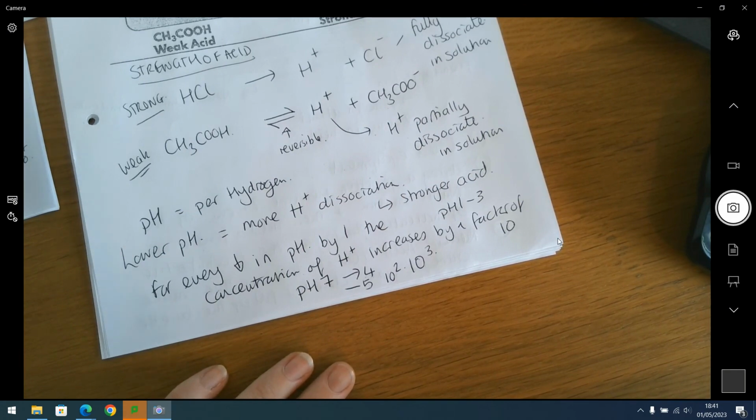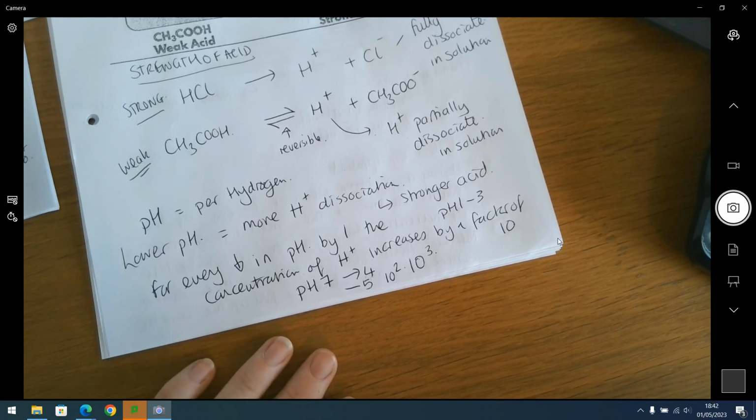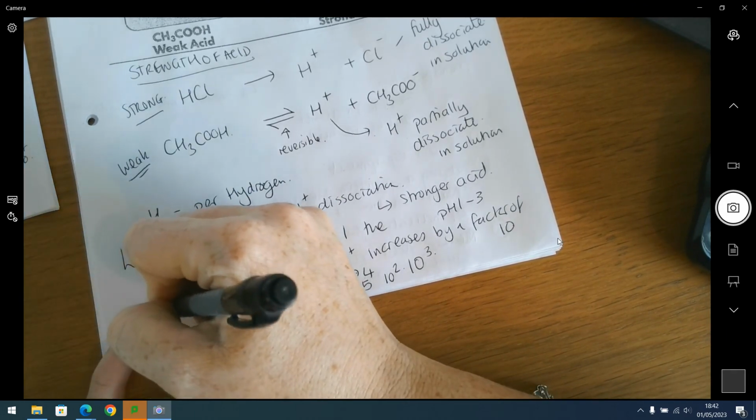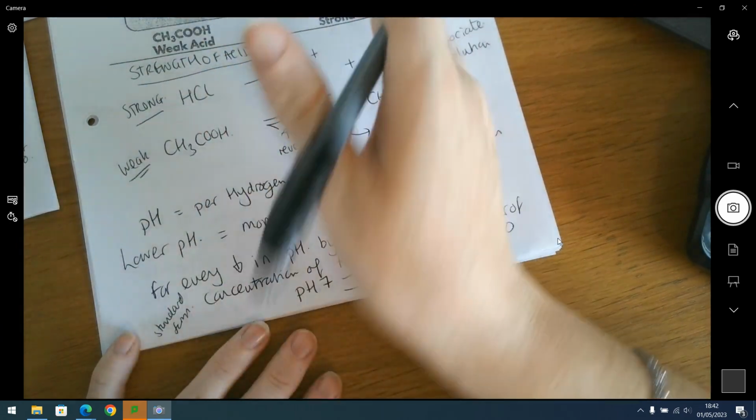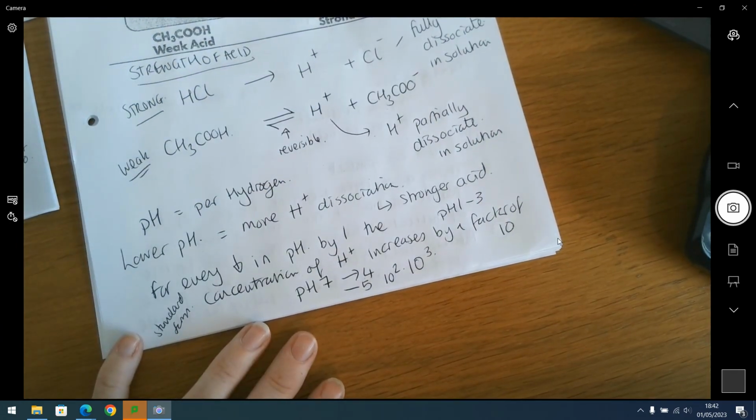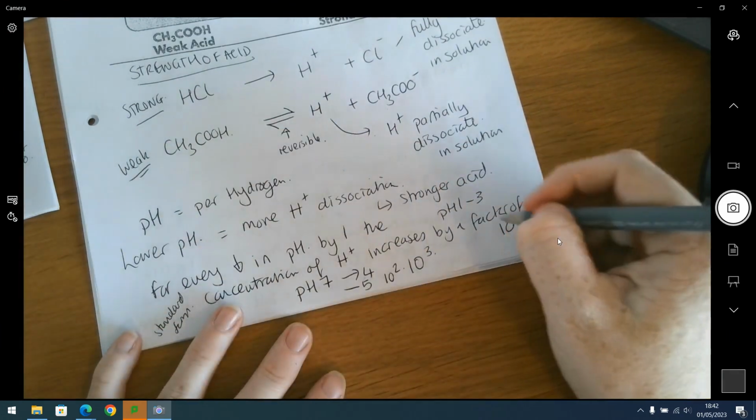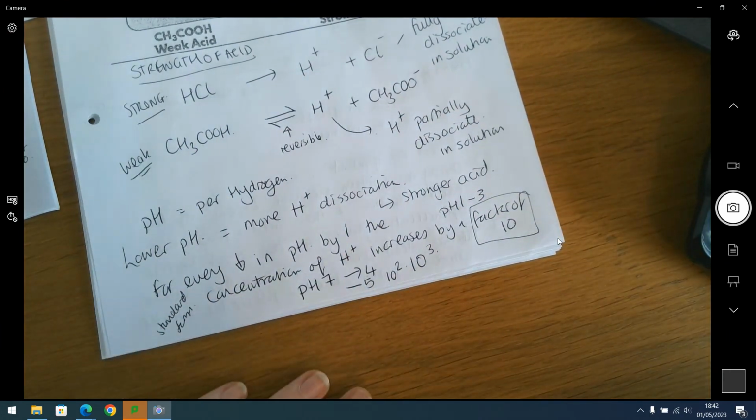If it was the other end of the scale, so let's say it's gone up, if I'm going from 4 to 5, then I can see that that is in fact decreasing the number of hydrogen ions I have in the concentration because I've increased the pH. So you often get asked calculations around this, that sometimes it's linked to standard form. And there is a question that we're going to look at in the practice questions, but I just want to make sure you're aware that you need to remember that it's a factor of 10 increase every time you go down a pH.